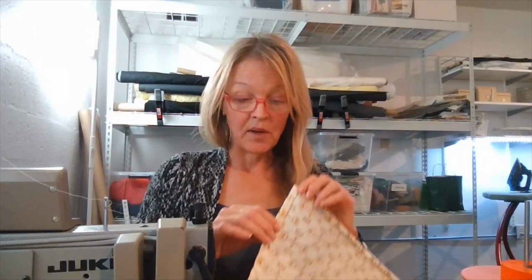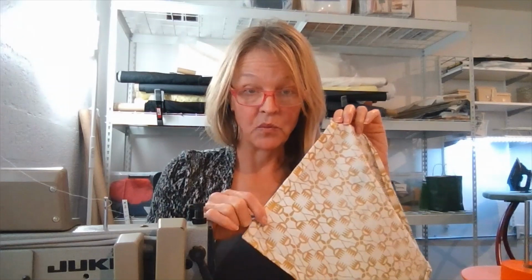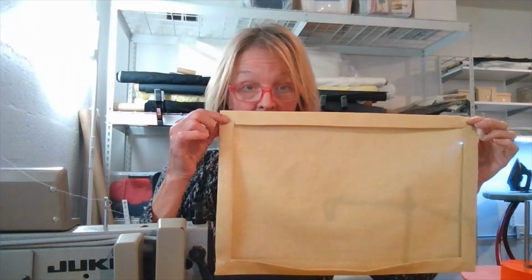And I will sew all the way around really close to this inside edge, not the outside, but the inside, just as close as I can without going off. And when I get to the corners, I'm going to pivot instead of going all the way to the end and back tacking. So I'll show you that. Now I've also got my large one done, my placemat.